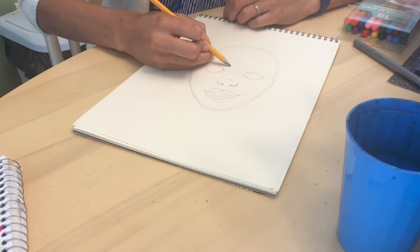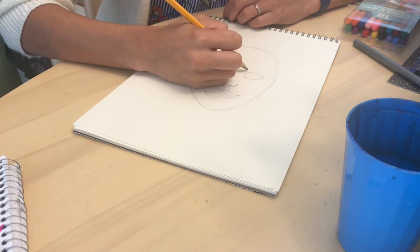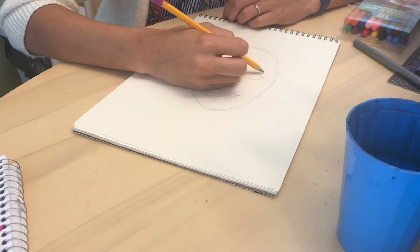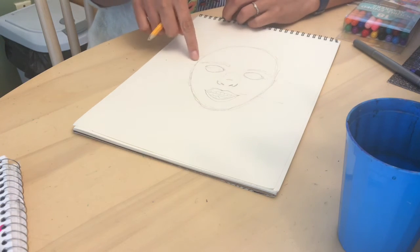All right, and then your eyebrows are gonna go just above your eyes right here. And you can either make them into shapes, or you can make actual hair if you want to. So you could do this, or you could do like this. It's up to you.